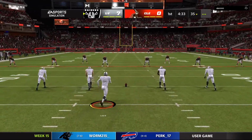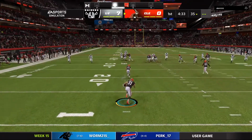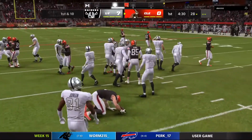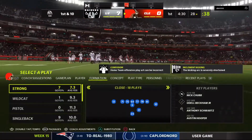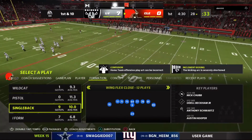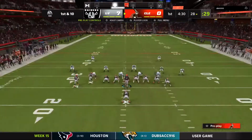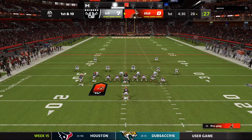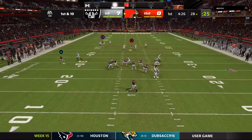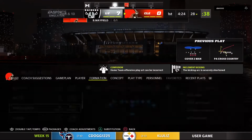Out is the kickoff unit as they run up and send this one away. Pulls it in at the 13. And they will wrangle him down a couple yards shy of the 30. Mayfield going to lead the Browns, now 1st and 10 at their own 28-yard line. Play action now. Here's Mayfield. Oh, he was hit as he threw it there, and that one winds up incomplete.